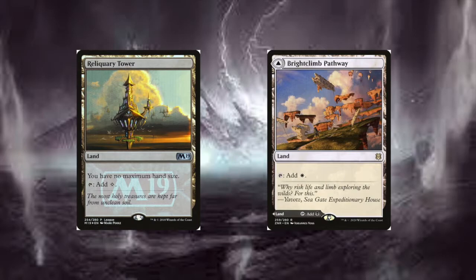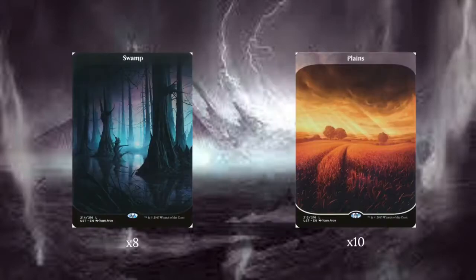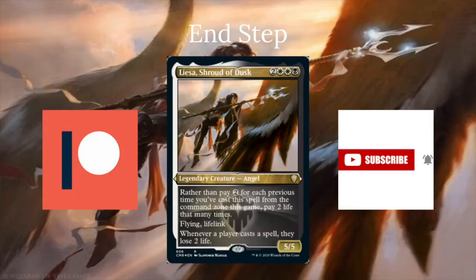deck, and Reliquary Tower gives us no maximum hand size, which is helpful with cards like Vilis and Necropotence. And finally, for the lands, we've got 8 swamps, 10 plains, rounding out in the basic land slot.